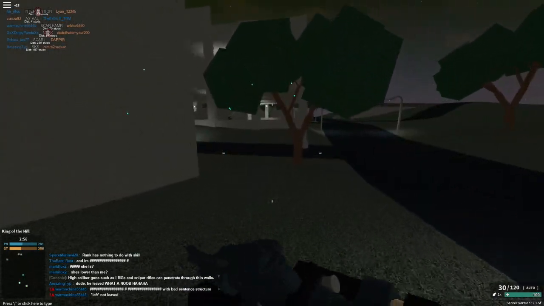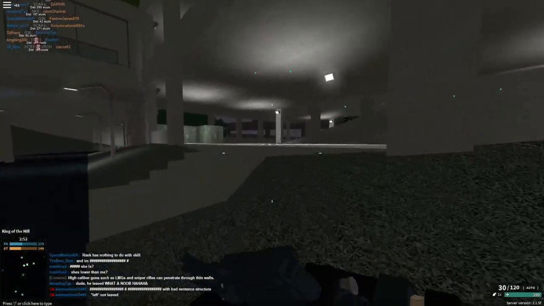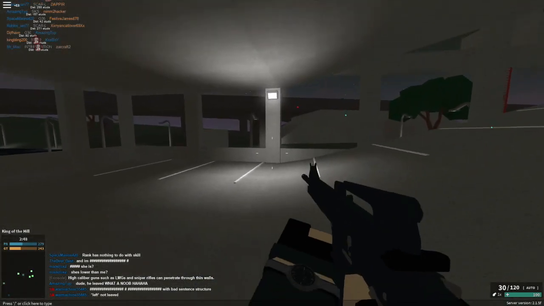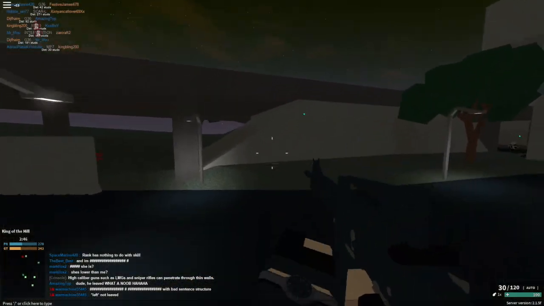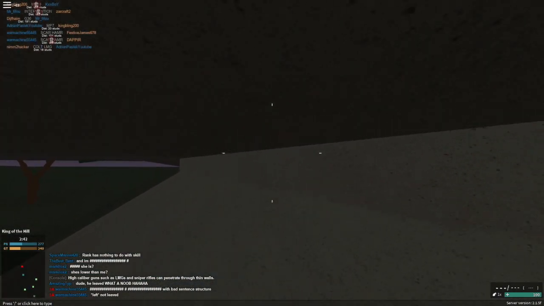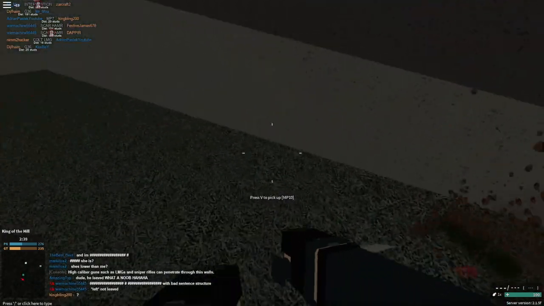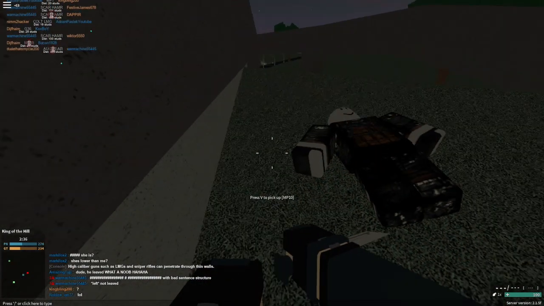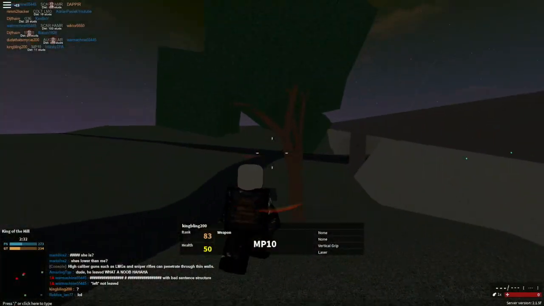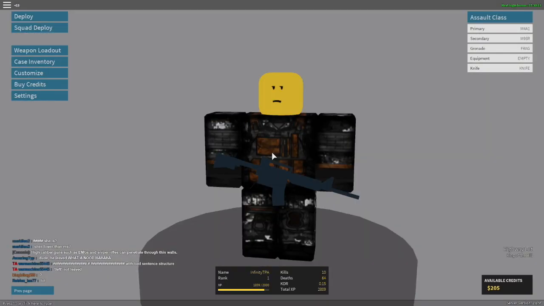Sending out flares. Let's get back with this guy. Oh. There's some guy running up the hill. He's running up the hill. He's the king of the hill. Oh gosh. Yes, we got across safely. Knife. We need to pick up MP10. Come on. Oh my god! Epic fail. Man, I nearly killed him.